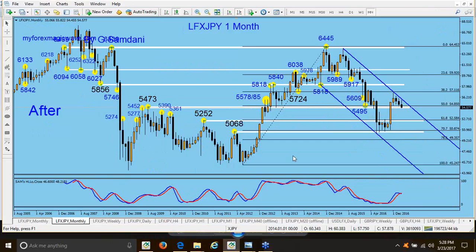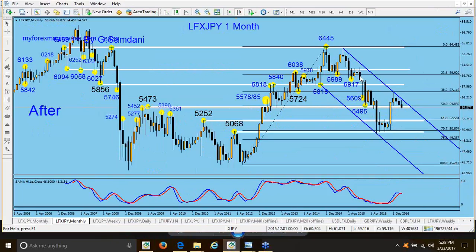Remember my strategies. If-then strategy, one by one. We don't know. We don't have a crystal ball that says this must happen. No. If we go down for some reason, if you break this number, then the bottom number. What is the bottom number? These are small numbers, but the big number is 52.